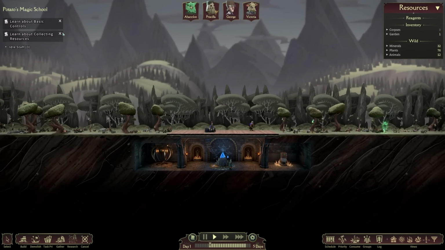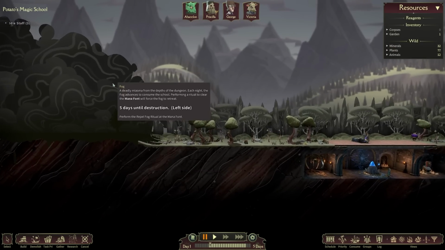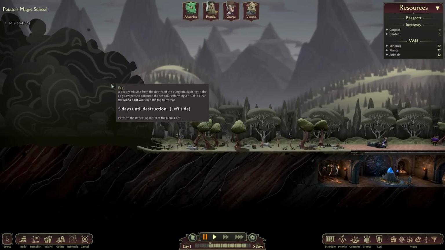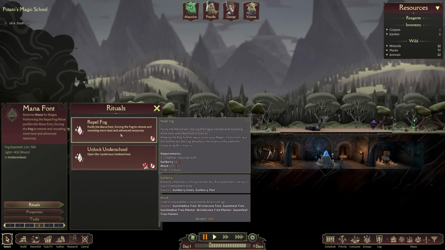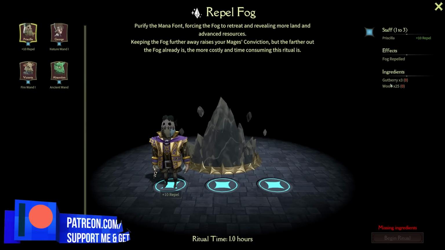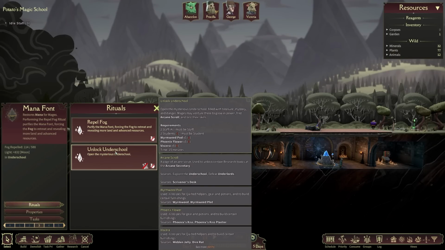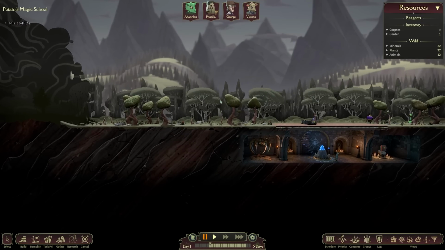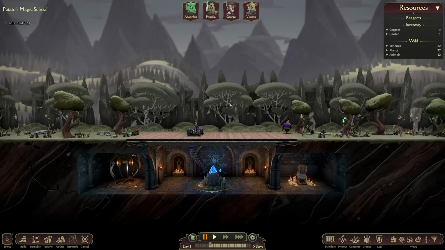So, a couple of interesting things have happened here. First of all, we have discovered the world. Now, there is still fog, and we do have a time limit, 5 days until destruction, but that's okay. We can run this ritual again, and indeed we're going to be doing it. However, because the fog is further away, it's more expensive to do. We've actually got to throw some ingredients into the ritual, but don't worry about that. We can get to that later. We also have another ritual here, which is to unlock the underschool. Now, I'm going to be doing this, maybe not necessarily as soon as possible, but definitely kind of soon. And I'd hope to do it pretty quickly.